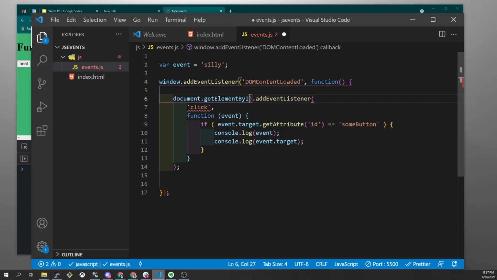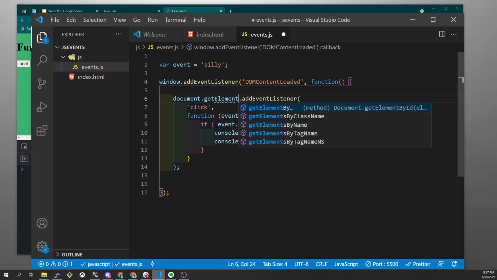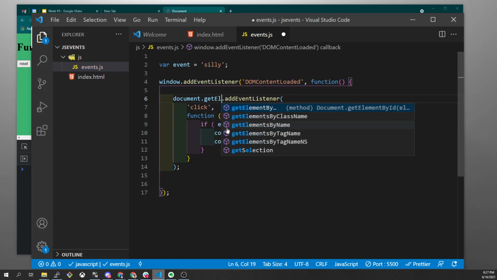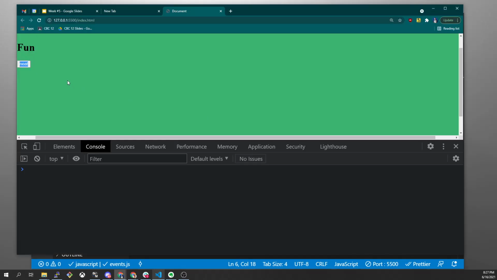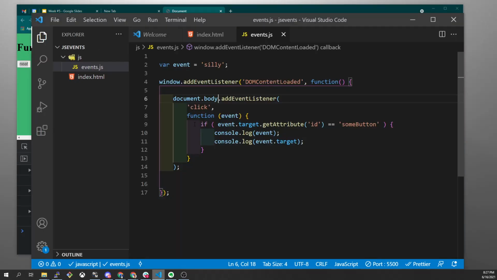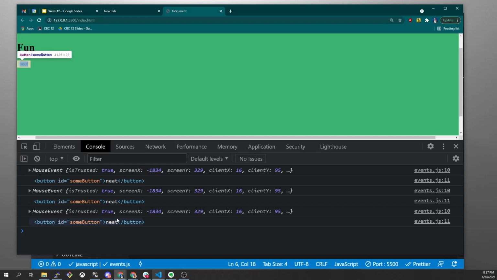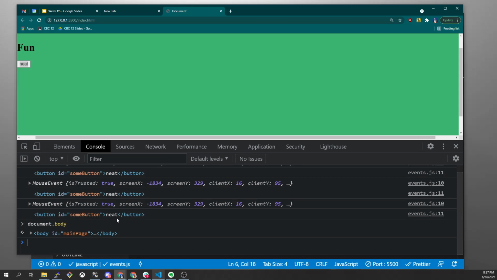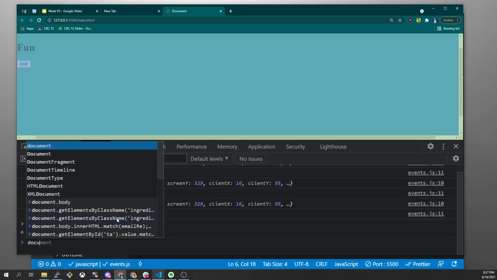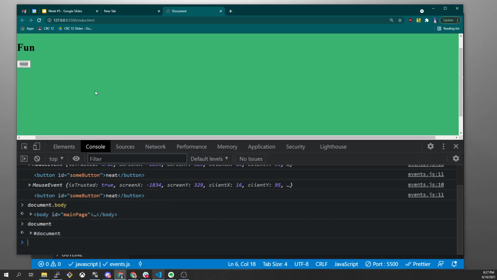We can also, right, we know that we can do this to get element by ID, like any element that exists in here, but we also know that we have document.body, right? So anything we can type in our console, document.body, is a link to that element. We could also do document itself, right? So that would be anywhere in here.